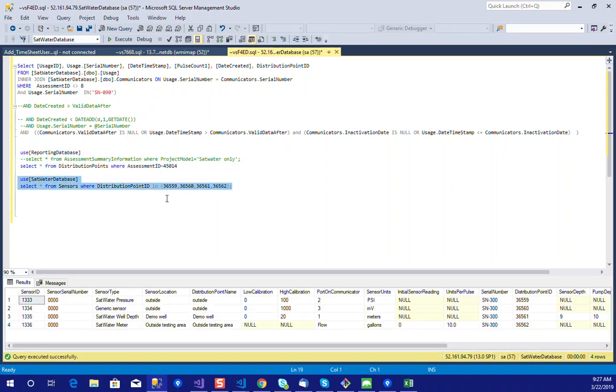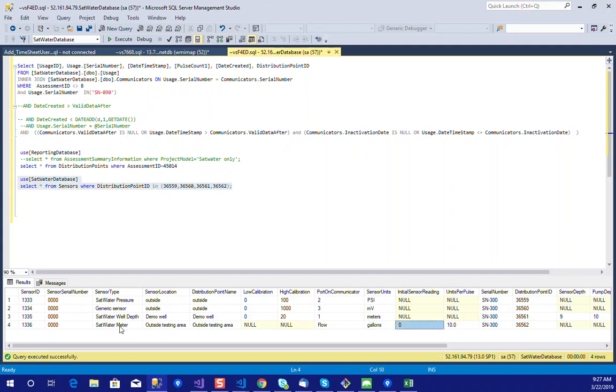So we need to fetch the distribution sensor data based on the distribution point, and here you can see that this sensor information which is saved in the database for flow meter is the sensor type is SATWOT meter, again sensor location which is the sensor location of flow meter, and distribution point name the same, and port on communicator is flow, and the unit for it is gallon.